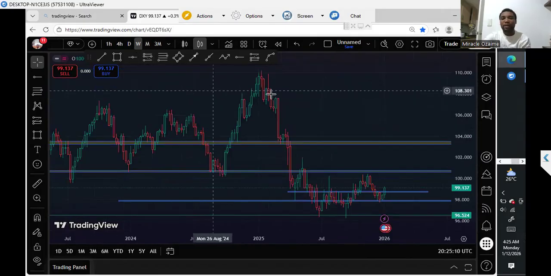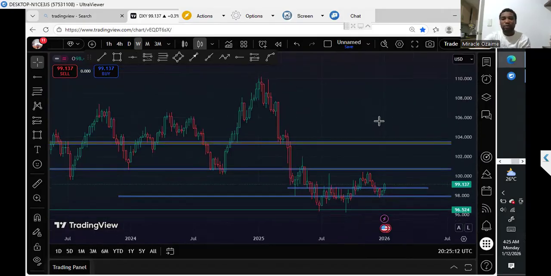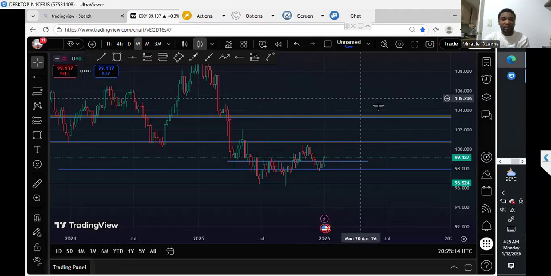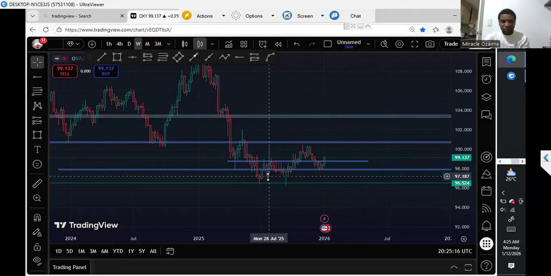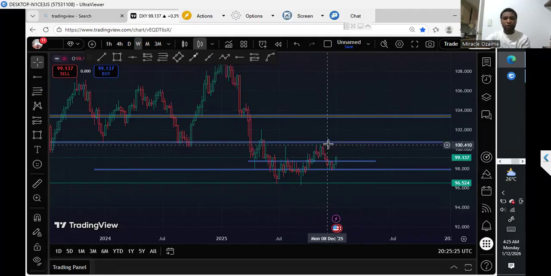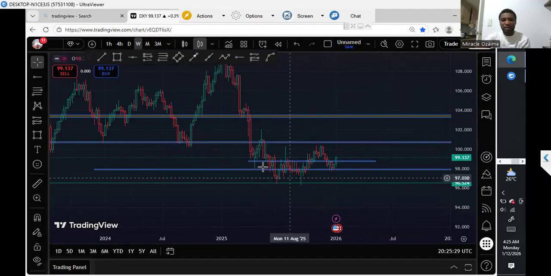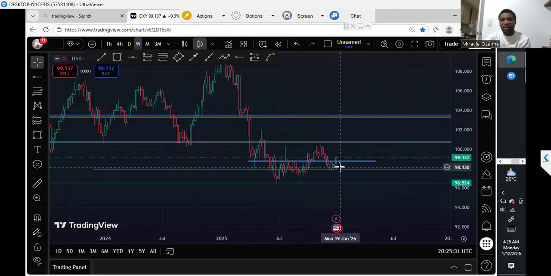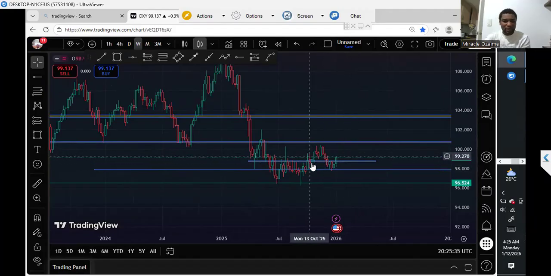So when I come back to the weekly time frame is where I'm going to see the market clearly. On the weekly time frame, I still assume that this market is forming this inverse head and shoulder pattern, although I don't like the inverse head and shoulder pattern so much, but it looks like it is holding. This is the head, this is the left shoulder, and this is looking like a right shoulder as of the moment.